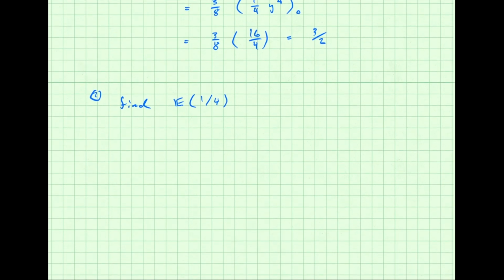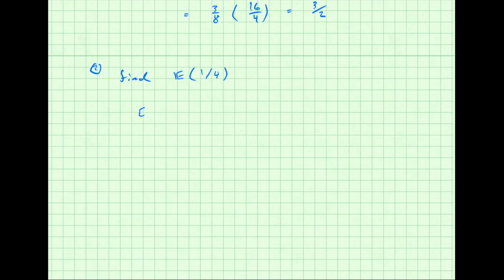Right? So I'm just going to dive right in again. The expected value of 1 over y is equal to the same integral, and I'll skip some steps. We know it's only going to go from 0 to 2, and I'll put in the 1 over y here, and then I'll put in the PDF, 3/8 y squared dy. And so we can carry on with this integral, 3/8 integral from 0 to 2 of y dy.